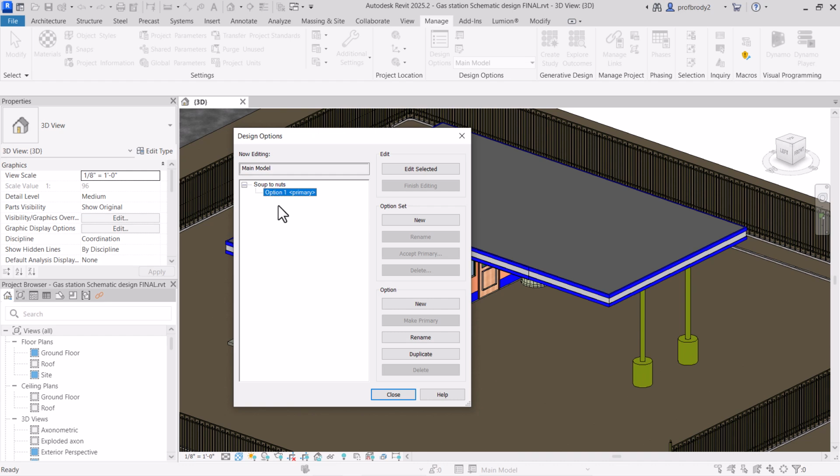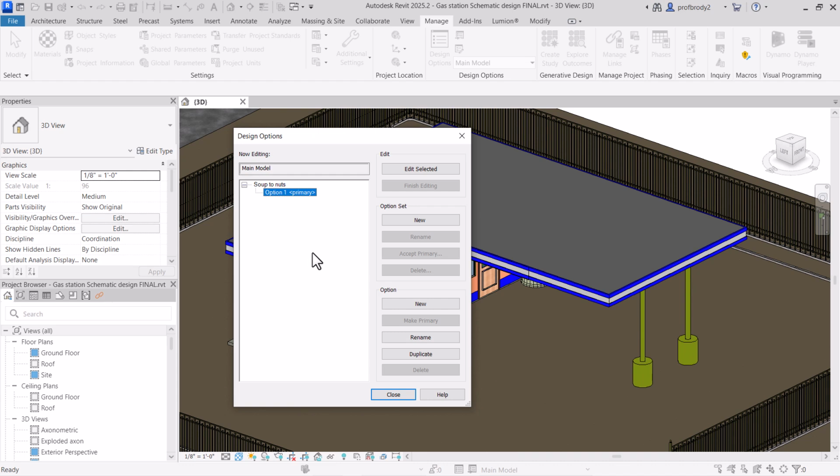And this is great if you wanted to have one option set that is an outdoor kiosk option, and then maybe you'll have several options under that for different styles of outdoor kiosks. And then maybe you have another one that's the interior layout, and you'll have several options for the interior layout, and those two may be independent.